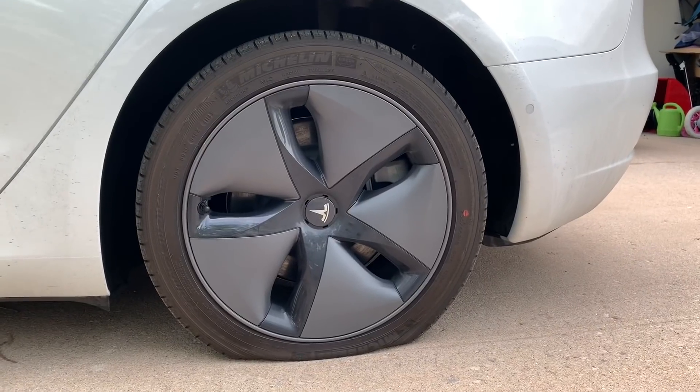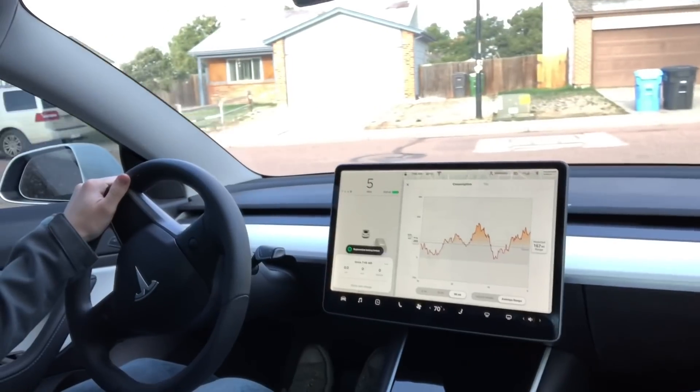What happened: yesterday evening coming home from work, I noticed the PSI on my left rear tire was a lot lower. I actually got a warning on the screen, stopped by an air pump, filled it up, and it stayed for most of the evening. Woke up in the morning with the intention to drive it to Discount Tire, but it was at zero PSI. I ended up driving about half a mile really slowly to an air pump, and that was my first mistake — I shouldn't have driven on zero PSI.